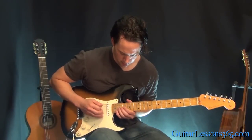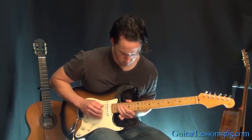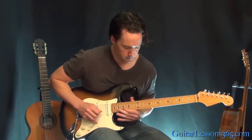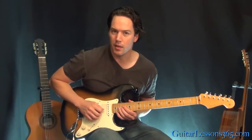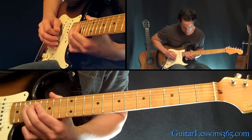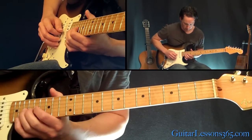Alright, next phrase sounds like this. Alright, so it's obviously going to take us to the end of the solo here. It's a whole step bend on the G string, so watch out, you're so far up the neck and the G has so much tension on it, it doesn't take very far to bend it out of tune. So it's a whole step bend, and then another one that you release down to the 17th fret now on the G string, so we have.